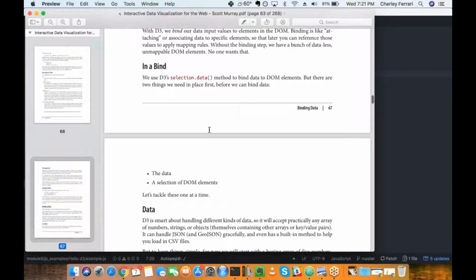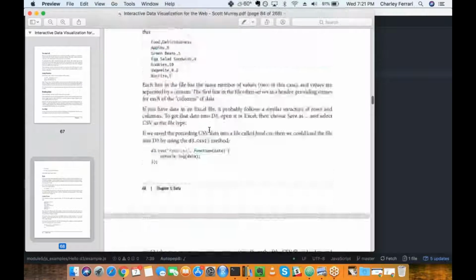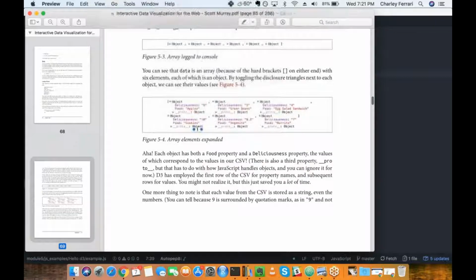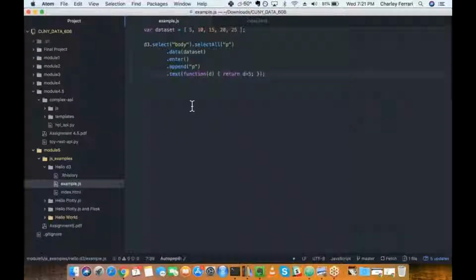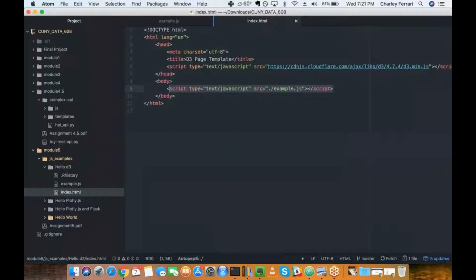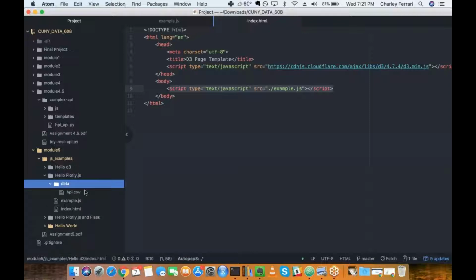It shows how it's binding data, and builds that example one by one, showing you how to access the data in an array in the console, for example. So that's what's happening with this D3 example here. And next, I'll go into a more sophisticated example.